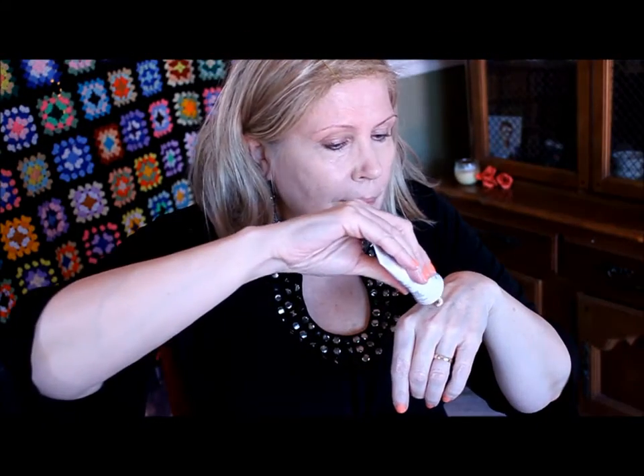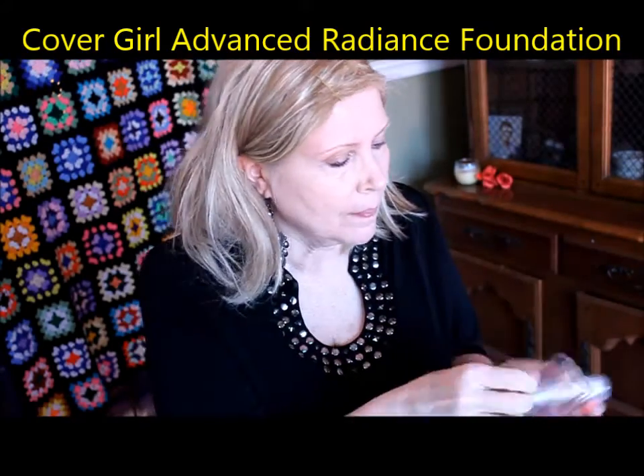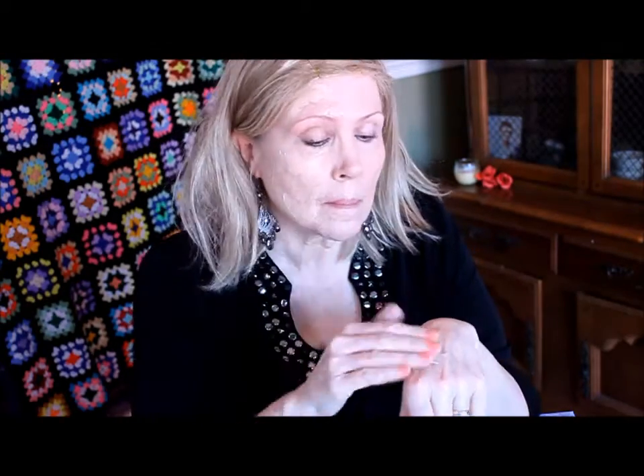I've been wearing this stuff all week and my face was actually breaking out, and I haven't had breakouts since I was a teenager. This is the CG Smoothers BB cream — it's actually CG Smoothers in new packaging called BB cream. It's very very light; there is an SPF in there so you could use it underneath a makeup, but I wanted to use it as a makeup and that was kind of a mistake because it was so thin I got literally no coverage out of it. On the other side of my face I'm using the CoverGirl Advanced Radiance Foundation, which has Olay inside it and smells very nice.